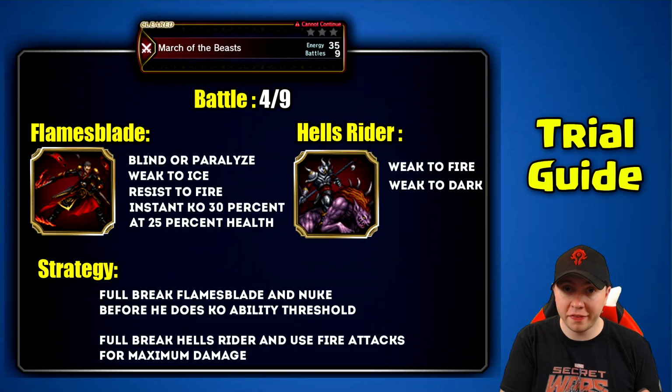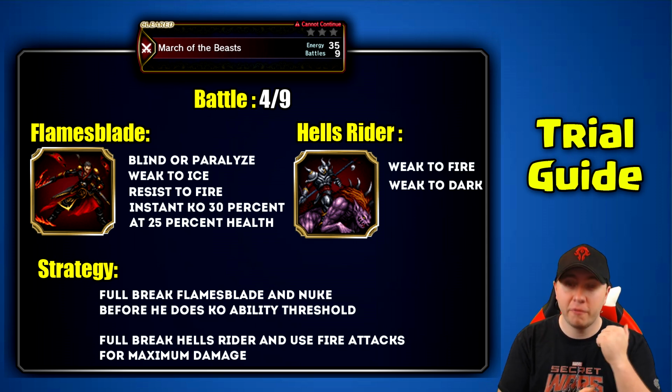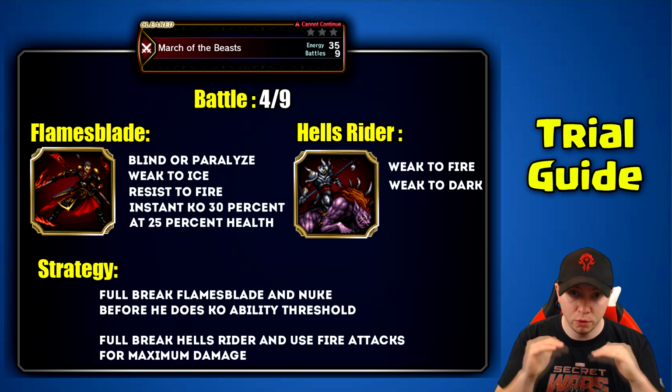On to round 4, and this is when things get a little more tough, guys. We'll be going against a Flamesblade and a Hell's Rider. Essentially, the Hell's Rider's not that big of a deal. Weak to fire, weak to dark, if you guys want to hit him up for some elemental weaknesses. But Flamesblade's the guy you're going to have trouble with. You can blind and paralyze him to neutralize him a little bit.